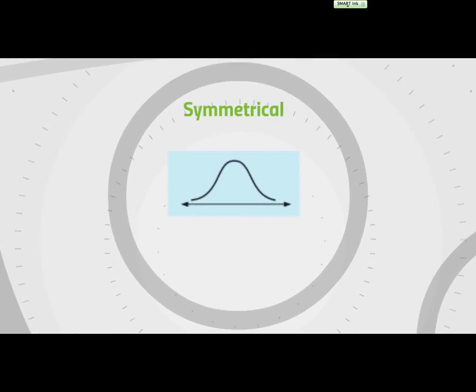So the first type is called symmetrical. You can see with the symmetrical, it is symmetrical. We start low, we have the most in the middle, and then we go back down to a low amount. So it looks like a nice even hill, if you will. A curve. So then the next type, did you guys all draw a little picture of symmetrical? Highly recommend that. These pictures are straight out of your textbook if you need to go back.